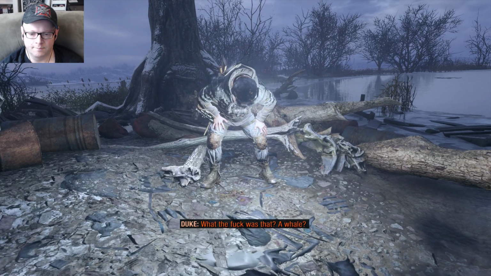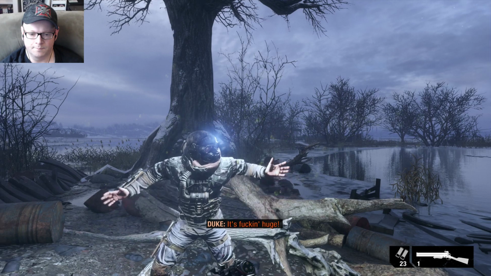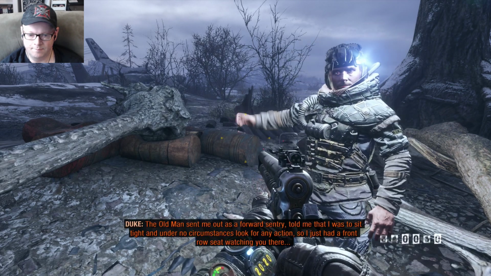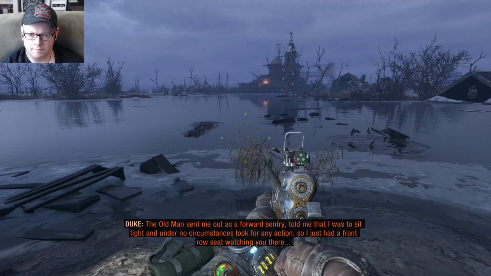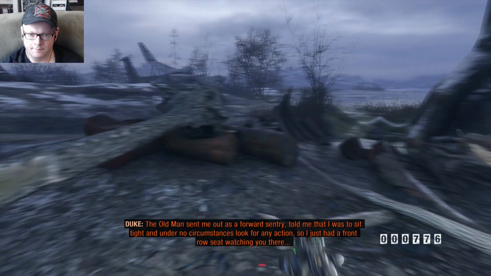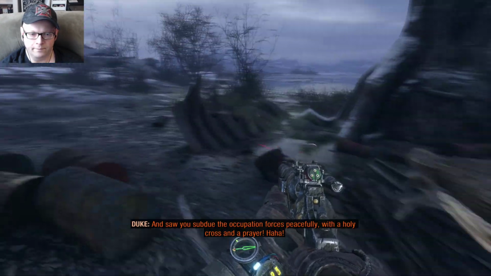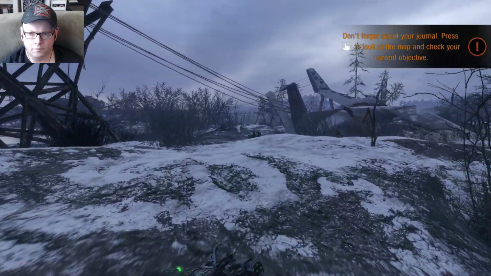What the fuck was that? A whale? It's fucking huge! Yeah? The old man sent me out as a forward sentry. Told me that I was to sit tight and under no circumstances look for any action. So I just had a front row seat watching you there. And so you subdue the occupation forces peacefully with a holy cross and a prayer. Anna has already reported on the call.